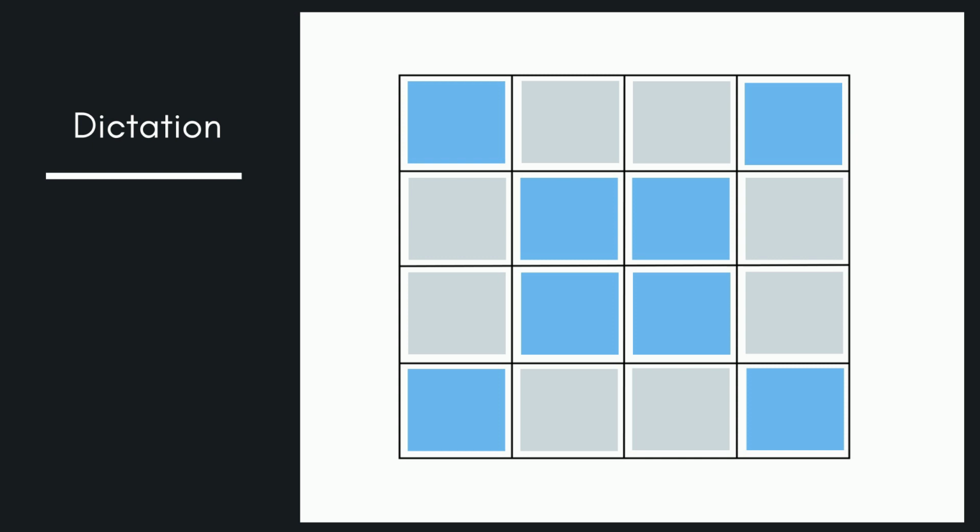I would first dictate the sound without any explanation, and the children would try to write it in a notebook or in a game grid. After they have tried, I would write it on the board, also without any explanation, and the children would self-correct what they have written. I would then dictate girl. Again, the children would try to write the word, and after they have tried, I would write girl on the board, and they would self-correct what they have written. I would then go through the same process for bird, shirt, and skirt.